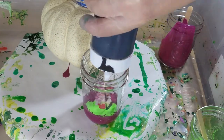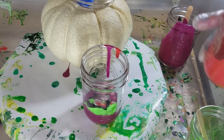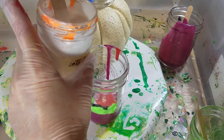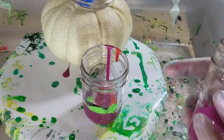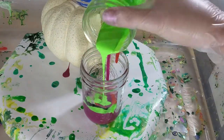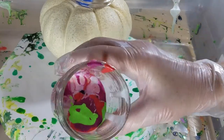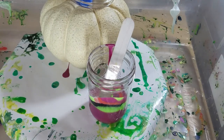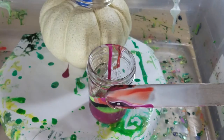I want to do a regular dirty pour. I'm going to try to give the orange a chance - not necessarily only put it on the bottom, though it's tempting. From the side it looks like everything in the cup is plum, but it's not. From the top you can tell. No cell activity in there - I don't know if cells will add to a three-dimensional object or not.